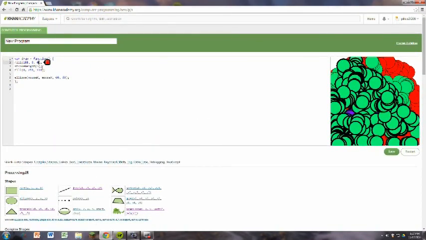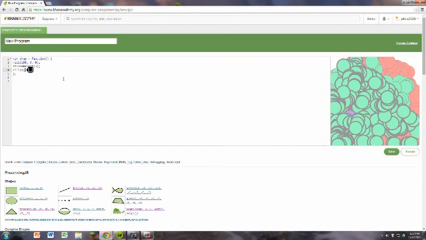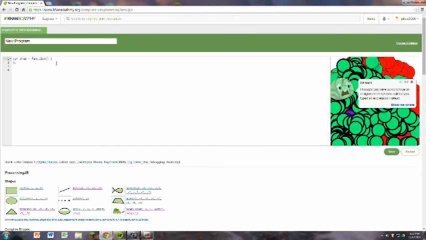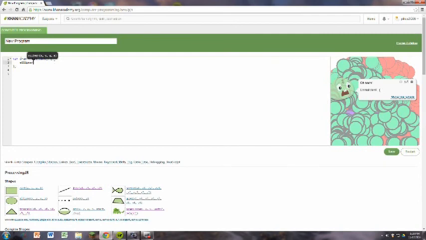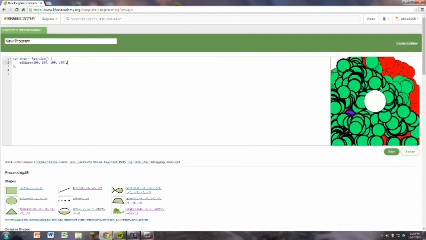Then there's this also really cool thing that you can do with var. Say I just make a really easy command, ellipse 200, 200, 100, 100. It's just a circle.